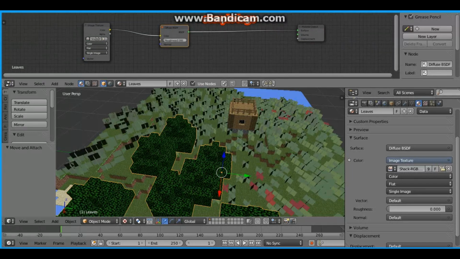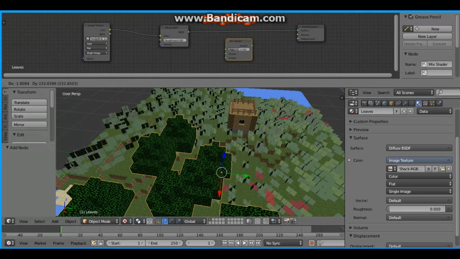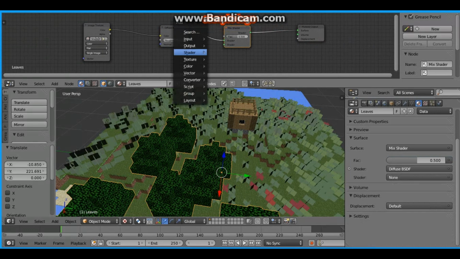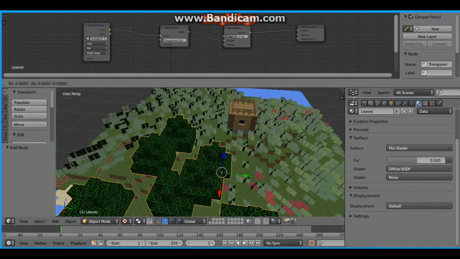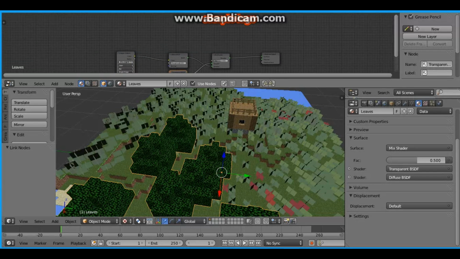Then you add a shader, a mix shader. Then a transparent shader. And you connect this to the bottom shader, this to the top shader, and then you duplicate this. And then you connect the color to the Fac.